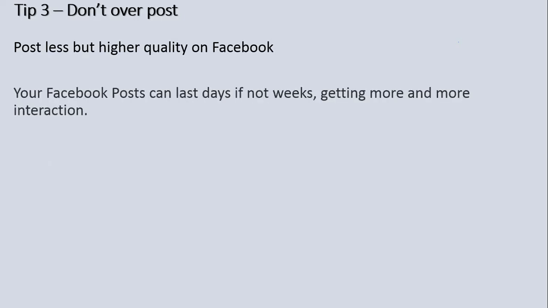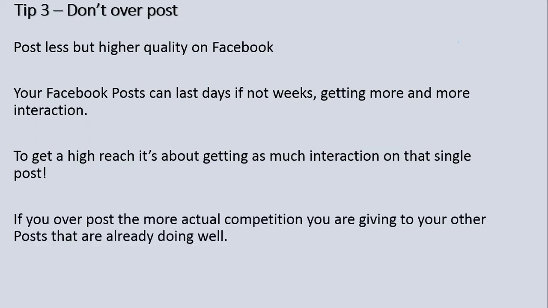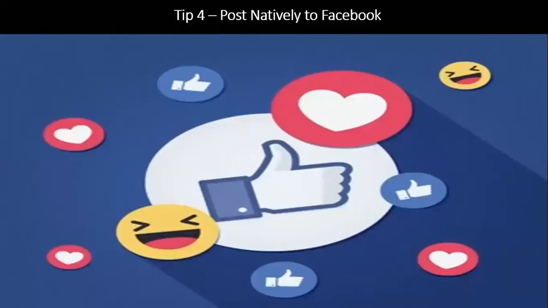Tip number 3, don't overpost. Post less but higher quality on Facebook. Now, this isn't referring to the products that you post in your groups. This is posts on your wall and pages. Your Facebook posts can last days, if not weeks, getting more and more interaction. And to get a high reach, it's about getting as much interaction on that single post. If you overpost 10, 15, 20 posts a day, you give more actual competition to your other posts that are already doing well.